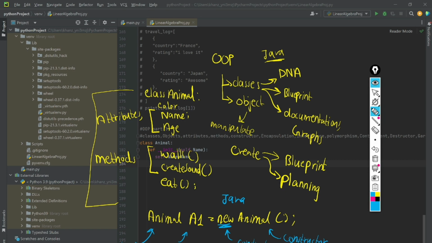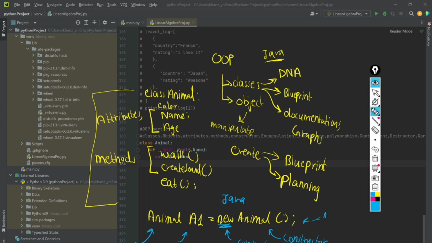It creates the memory and initializes the attributes. The constructor can also act as a method: whenever you create an object, the constructor is automatically called. It will initialize the values, but you can also run some code inside the constructor. It can act as a method as well.